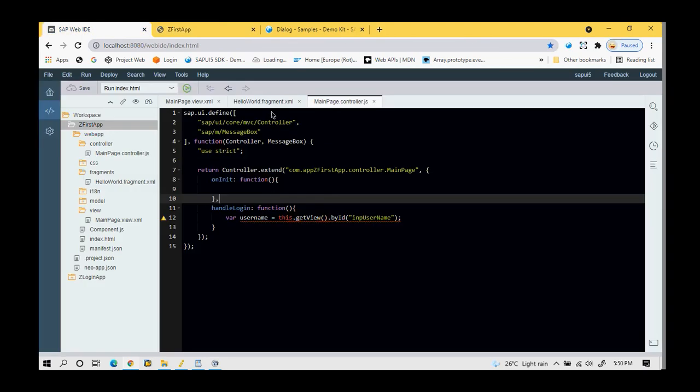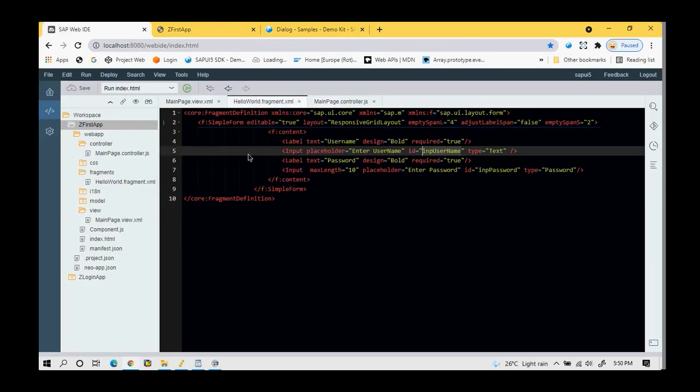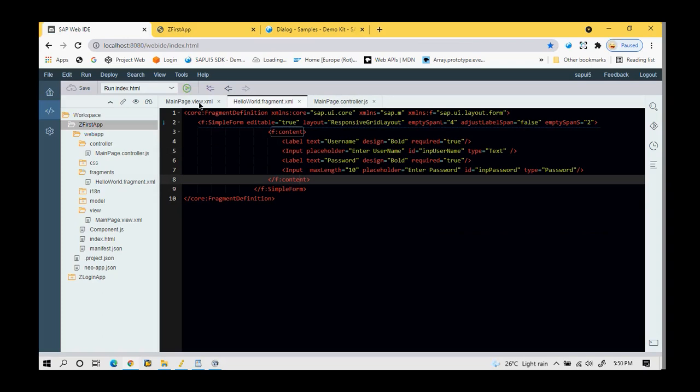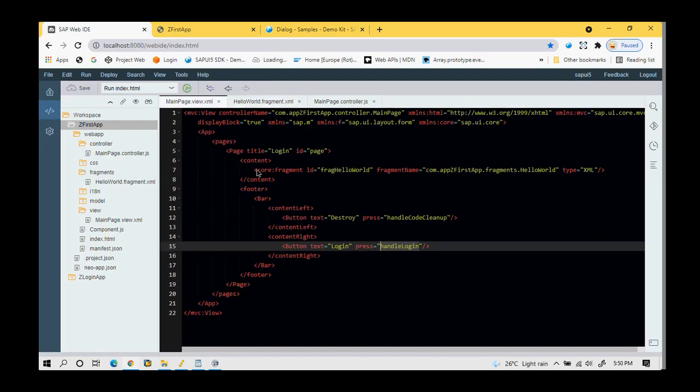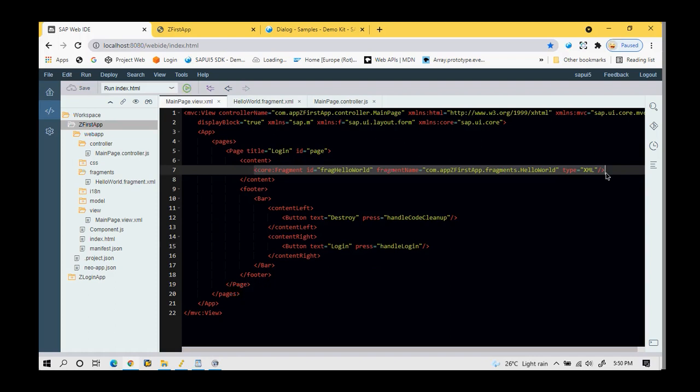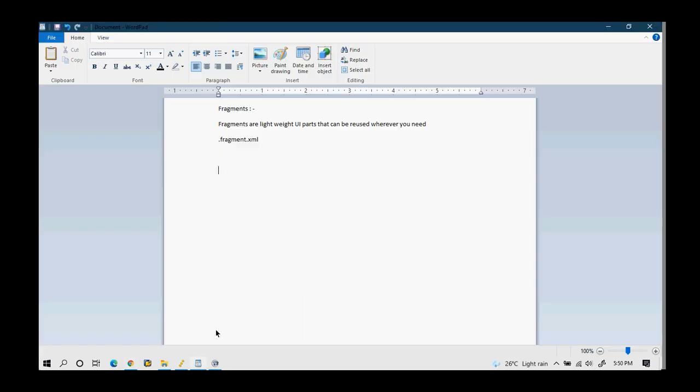Okay, so let me tell you what the difference was. Inside the view we define this fragment. Generally, if you are not declaring any ID for the fragment, then by default the ID naming convention of your button or any control follows a structure.